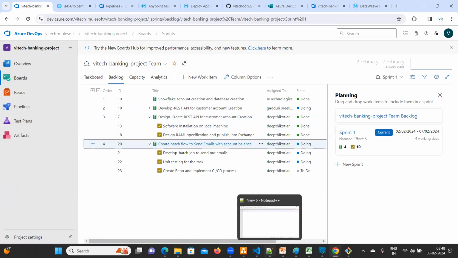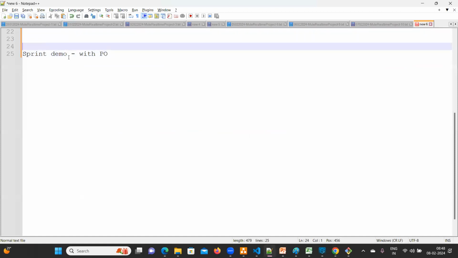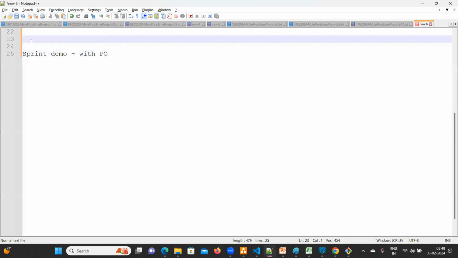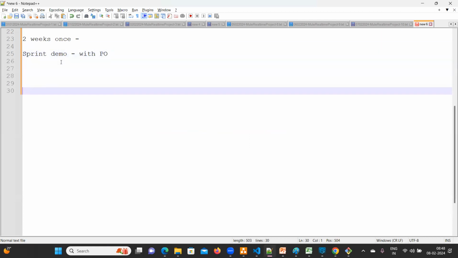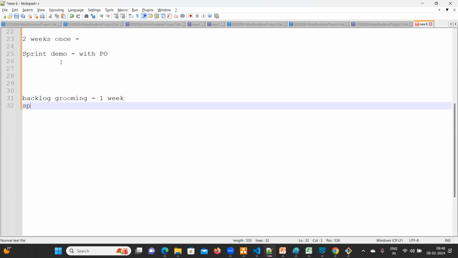So as part of the sprint demo, when is it going to happen? Sprint demo is going to happen every 2 weeks. As soon as the sprint is completed, 2 weeks once. So again, you have to remember: first, backlog grooming is going to happen every 1 week.